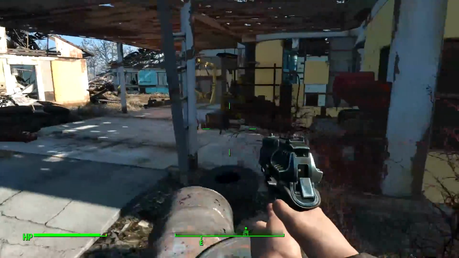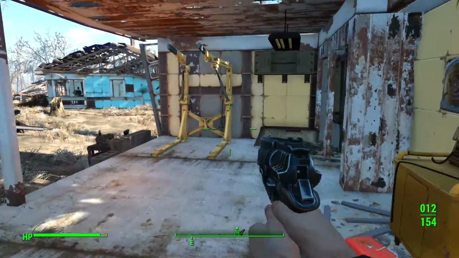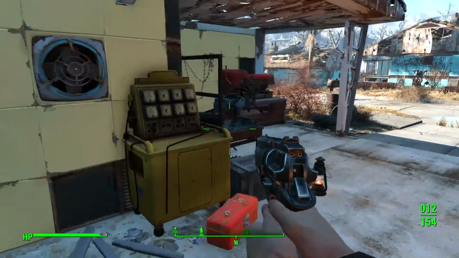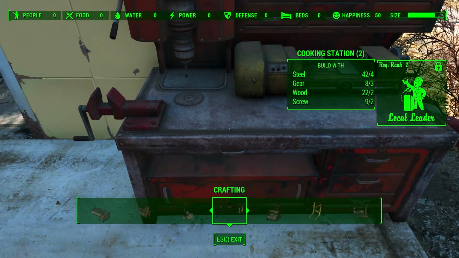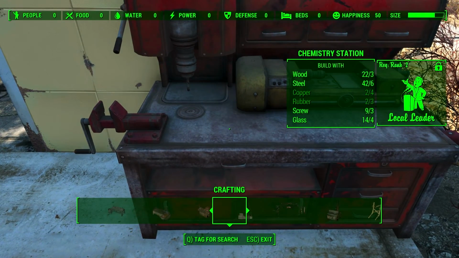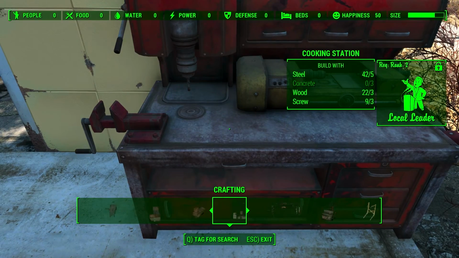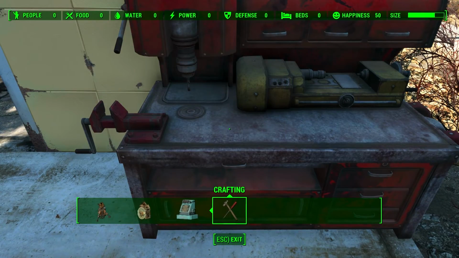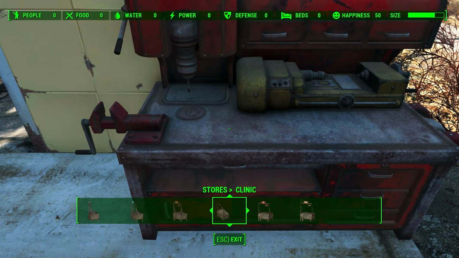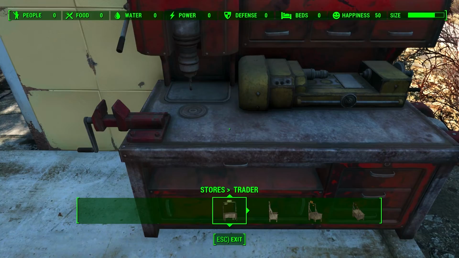We looted a few houses here. We now have our weapons workbench, our workshop, and our power armor station, and we cannot do anything with that. So what we can do, all sorts of stuff here. Cooking station, chemistry station, armor workbench. There's a whole slew of things here that we could do. Stores, armor, weapons, food and drink, clinic.